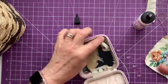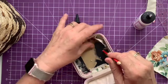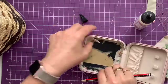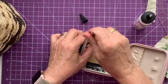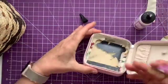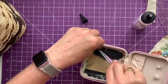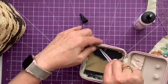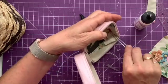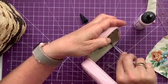Just get something, not your skin, or not your finger, because the glue sticks to the finger. I'm going to push that back in there like that. See? Just something. Let me see what I've got. I've got this little bit here. Oh, now it's really getting annoying. Right, just dab it down. Push it down in the corner.